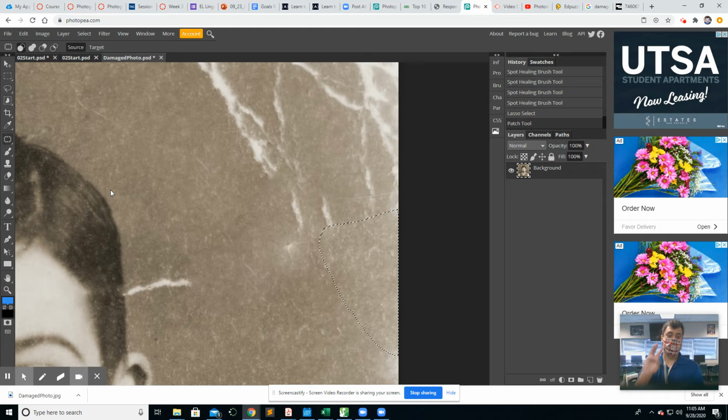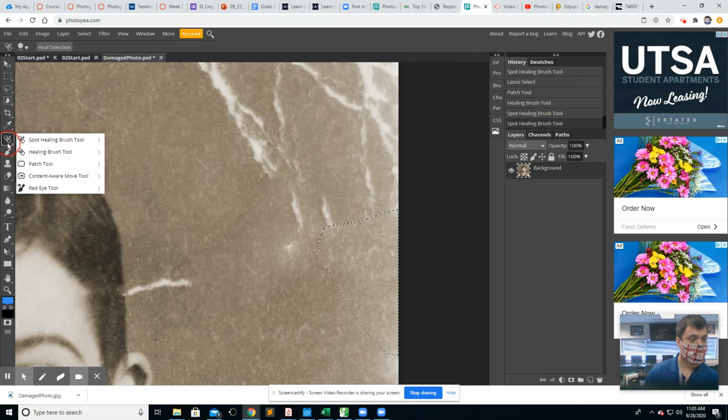But you're just going to have to play around with those three tools: the patch tool, the healing tool, which is good for blending stuff, and then the stamp tool, which is taking exact copies and which is good for edges. Stamp tool is really good for edges. Like right here, a healing tool is just not going to do it. It's just not, because let me use the spot healing. Make it a little bigger.